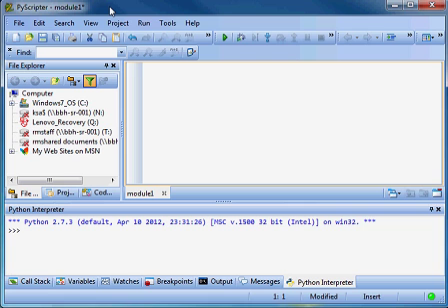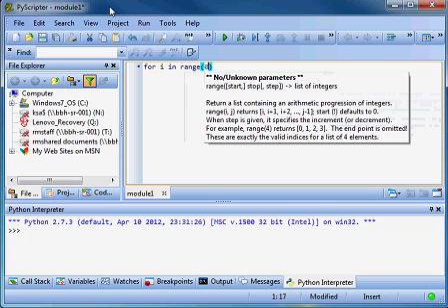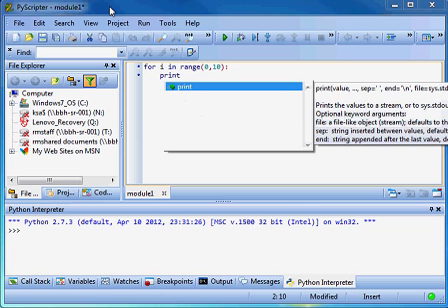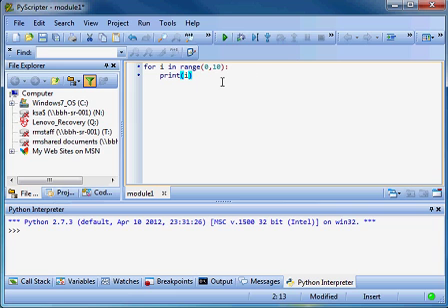In the previous tutorials we've made use of the for loop, and the for loop had a control variable, in this example called i, and you had to specify the range that you wanted the for loop to use, in this case from 0 to 10. You could then do whatever you wanted to repeat inside the actual loop. In this case, let's just print the control variable i.